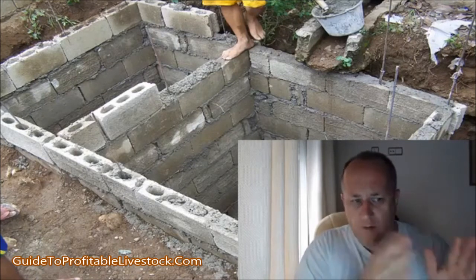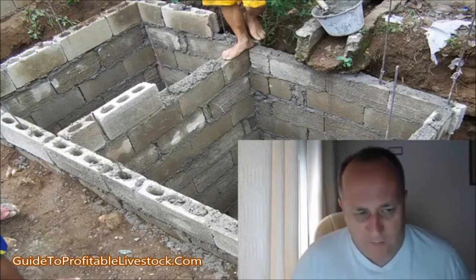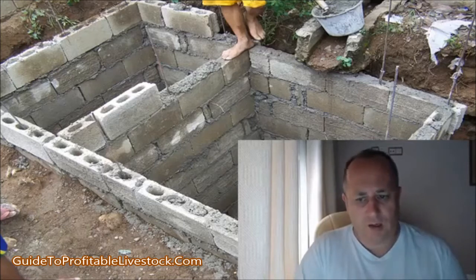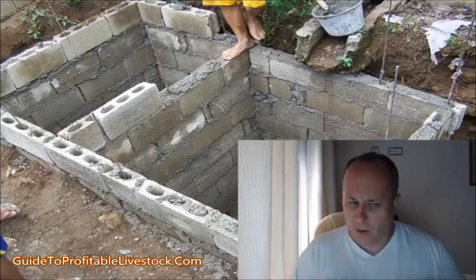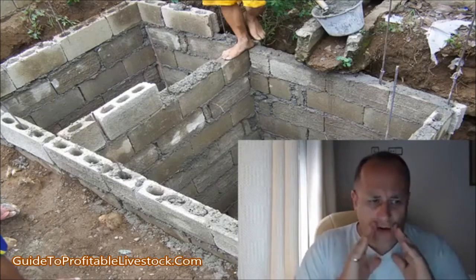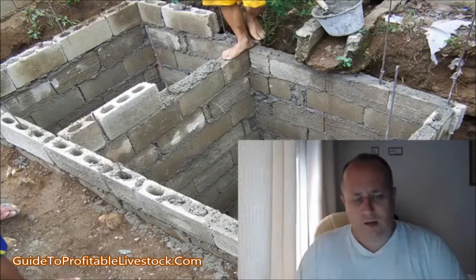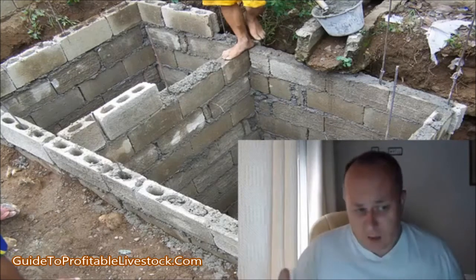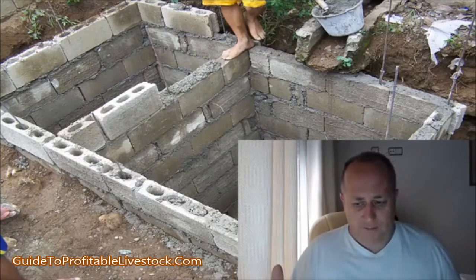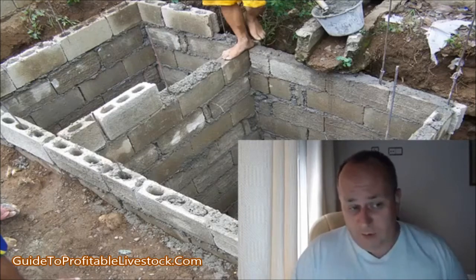My brother-in-law invested in building the septic tank, since we had invested in the actual piggery to help the family out. It's not difficult to build — some people worry about the concrete being porous, but it was sealed internally. Speak to your builders about it; it's a common structure and it will save you a lot of headaches, because waste management is a nightmare if you don't have a proper way of disposing of it.